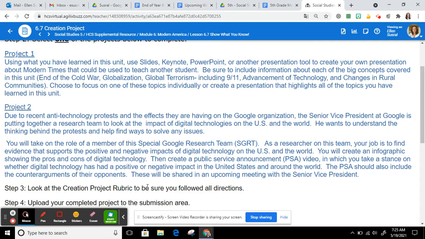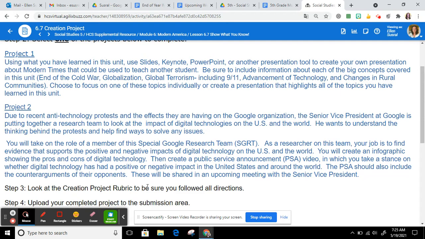You will take on the role of a member of this special Google research team, SGRT. As a researcher on this team, your job is to find evidence that supports the positive and negative impacts of digital technology on the US and the world. You will create an infographic showing pros and cons of digital technology.